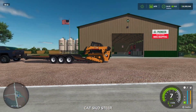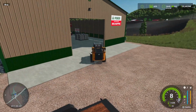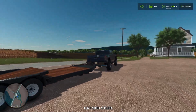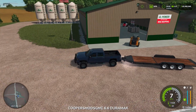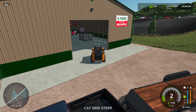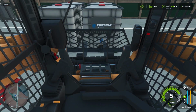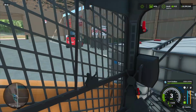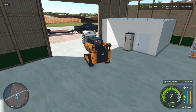Back it up. Alright, then we'll go put this in here, and then we'll back the truck up. Kind of give us a good spot to load it. Probably right on the front there. There we go. Come on, let's get these pallets. I'm surprised they don't have just a regular forklift for all the pallets they handle, but I guess it's probably just cheaper for them to grab the skid steer. Probably already had it or something, but hey, ours is nicer. At least we got our luxury.